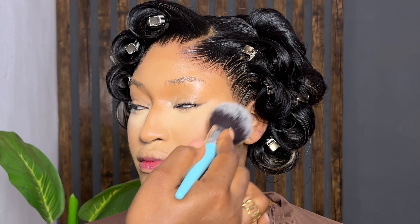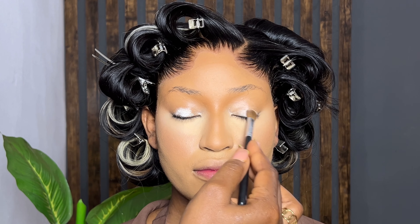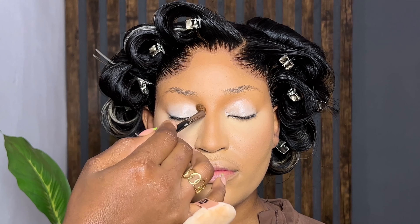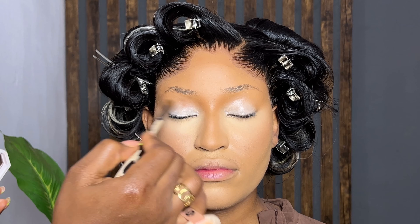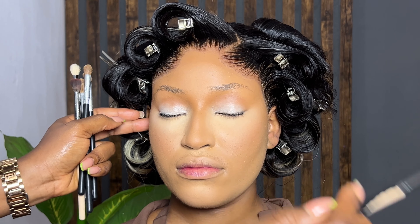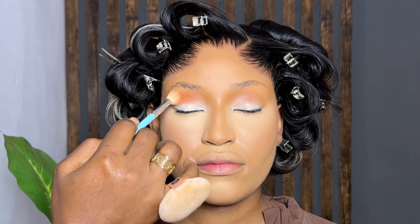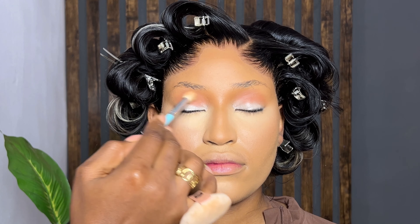You have to go in with a matte primer. The primer I recommend is Becca, but since Becca has discontinued and is difficult to get — and pricey — I highly recommend the Gentle Do, a Nigerian brand that's very affordable and does the job. Another mattifying brand I've tried and really like is The Classic. Opt for Gentle Do, The Classic, or Becca if you can access it. Use very little quantity — if you have too much on the skin, your foundation is going to break, giving the sweat space to penetrate.